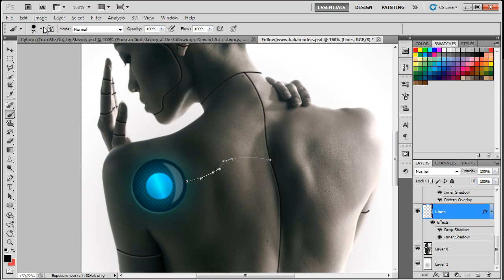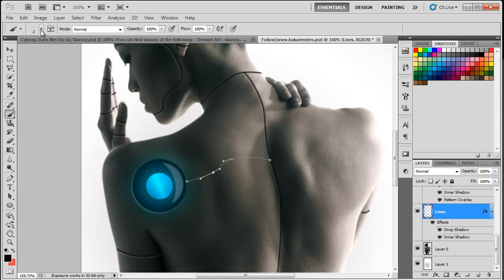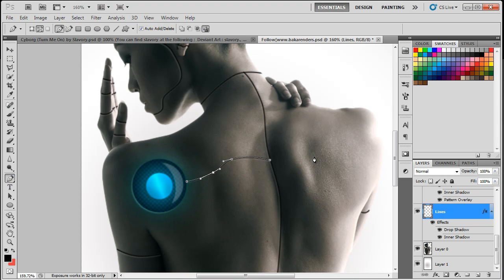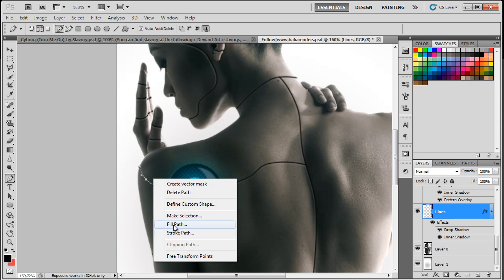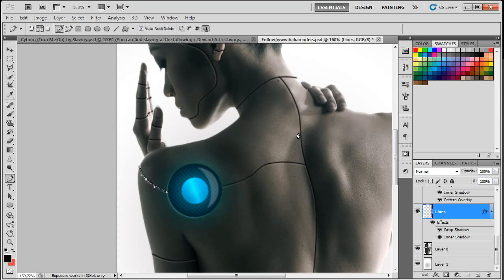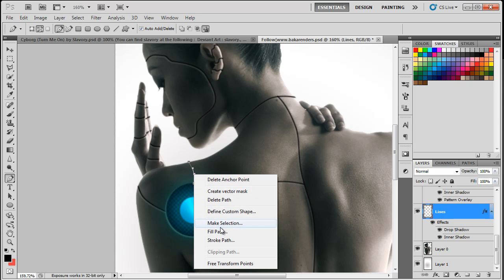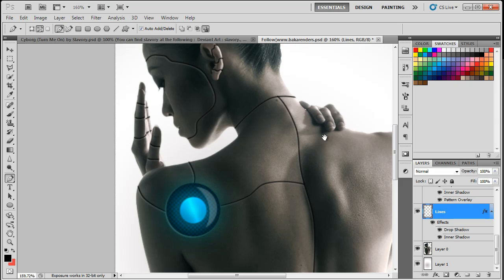and step back to 2 pixels on the brush, and there we go. Now we can stroke it. Right click, stroke path, and then OK. And there you have it. It's pretty easy. Just gonna select one here, and one here. It's gonna go on the shoulder up here, and gonna stroke the path again. And you see how it's pretty simple, and it's pretty basic stuff, and you're gonna be able to do it with no problems. Stroke path again, and there you go.